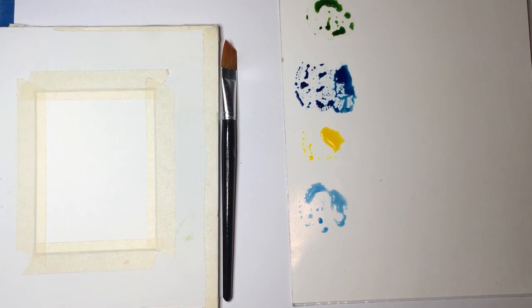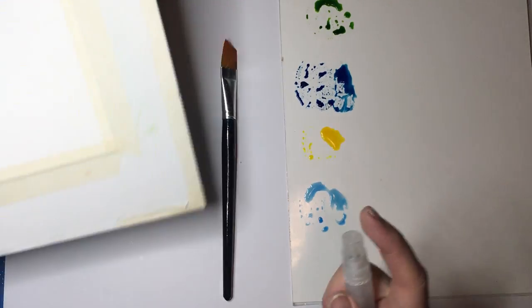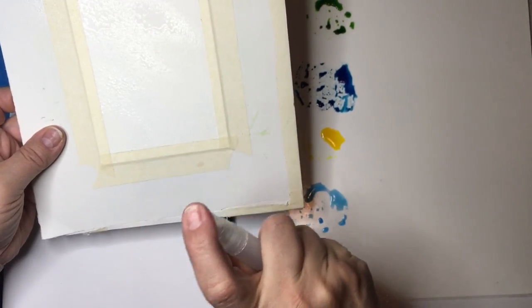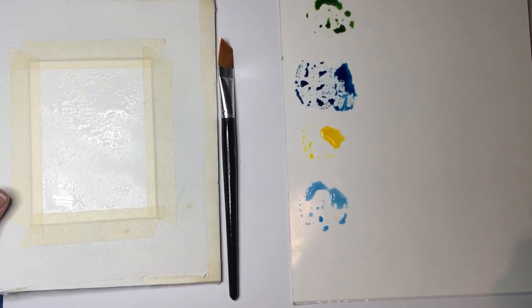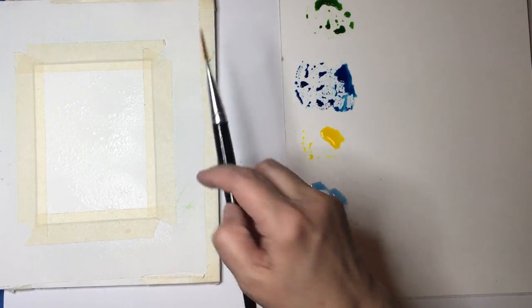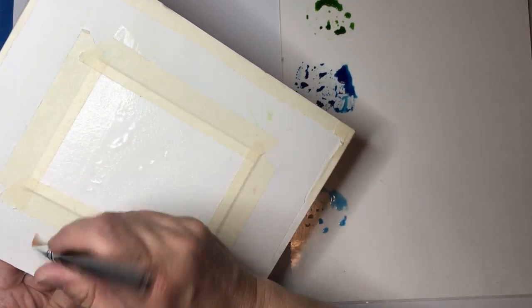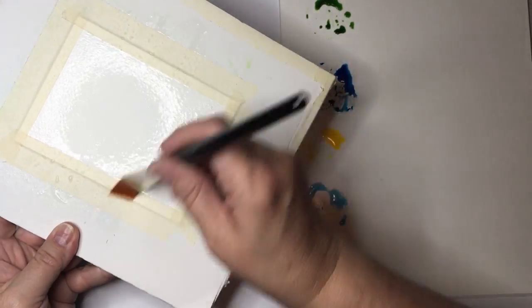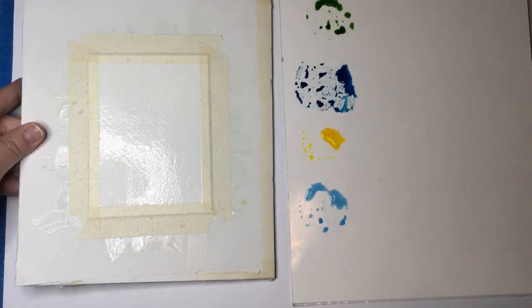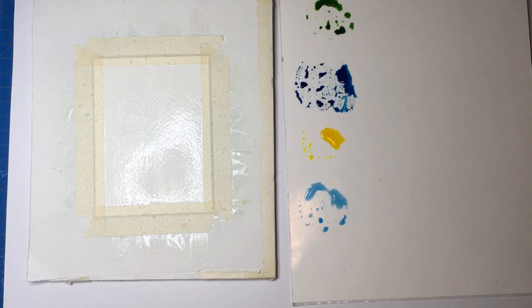The next thing I'm going to do is take my mister and spray my watercolor paper. I'm going to give it a pretty good spray because I want it to be nice and wet. So now I'm just going to go over that. Make sure that paper's nice and wet.